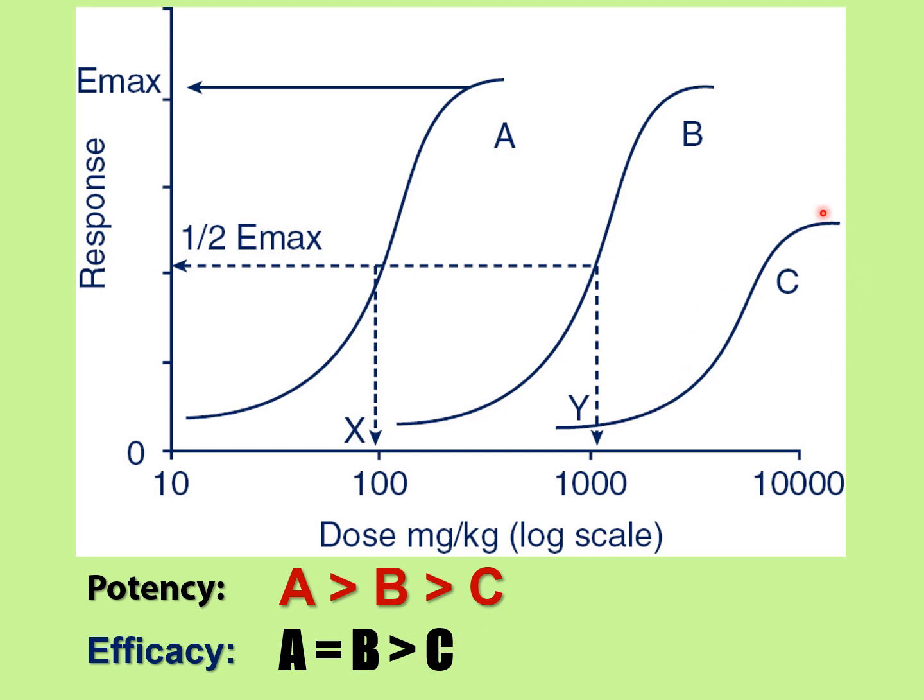C is a pretty lousy drug if you ask me, okay? EC50 is way high, and efficacy never gets there. It's not a very good drug. But that's how we can compare potency and efficacy. And the quicker you can look at the graph and analyze it real quick, the more sharp you will be if you find yourself in one of those technical discussions if you're looking over literature of a drug or something.